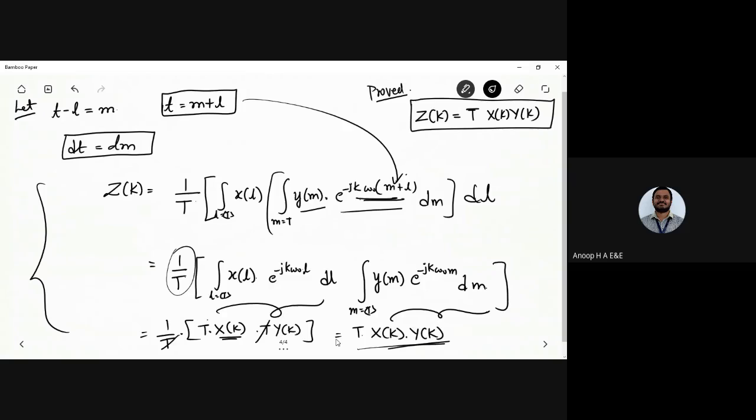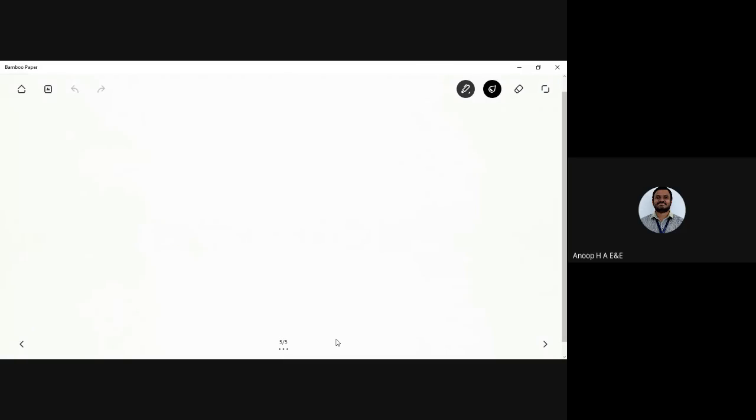Right, so this is how I am going to take this: for any circular convolution, that is z of t written as x of t circular convolved with y of t, you are going to have z of k equal to T into X of k into Y of k. If you want to make a note of it, you can. Just remember z of k is equal to T into X of k into Y of k.